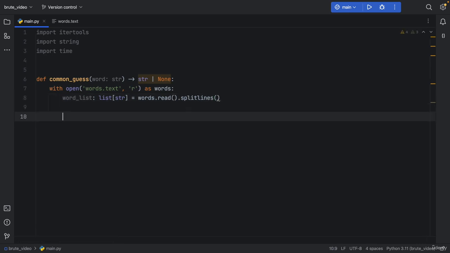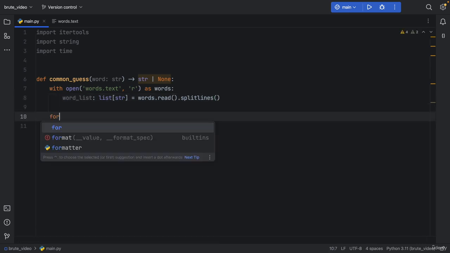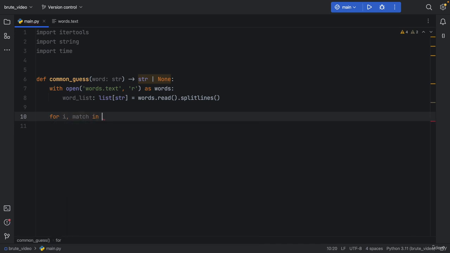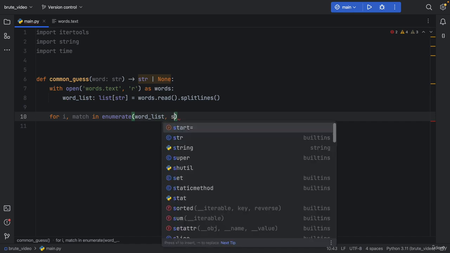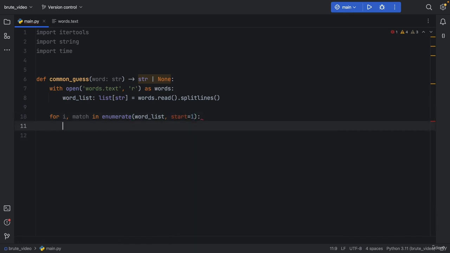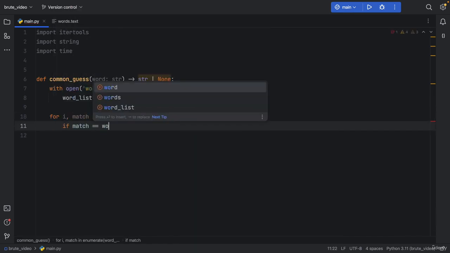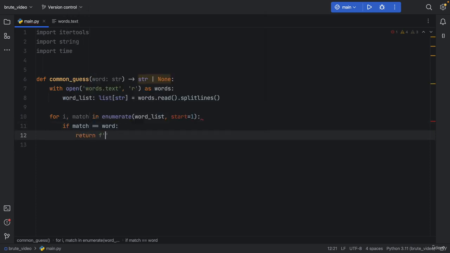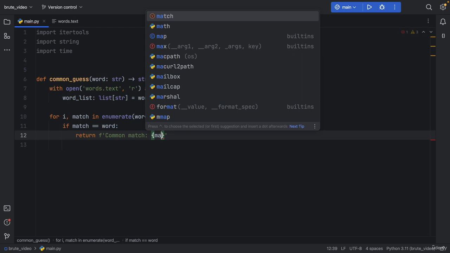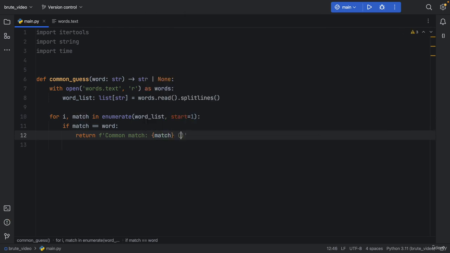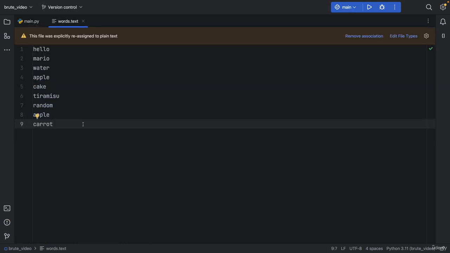As soon as we have that word list, we can check for i, match in enumerate of the word list, and we're going to set the start of enumerate to 1. Then we can check if match is equal to word, we can return f-string common match, and we will insert our match. We will also tell the user which number it was, so here we can type in i, and it will tell us which position the word we just guessed was located in our text file.